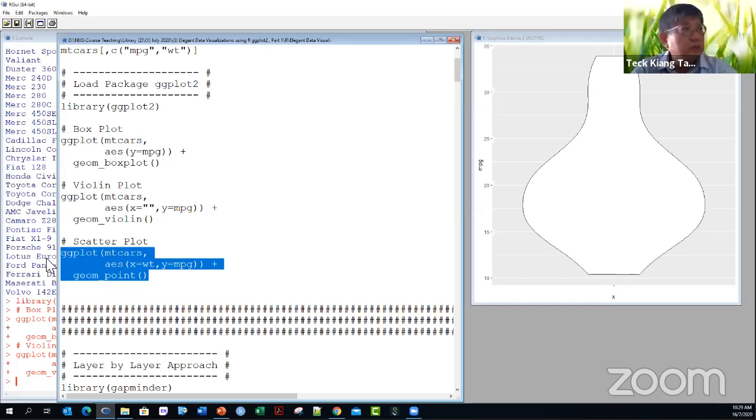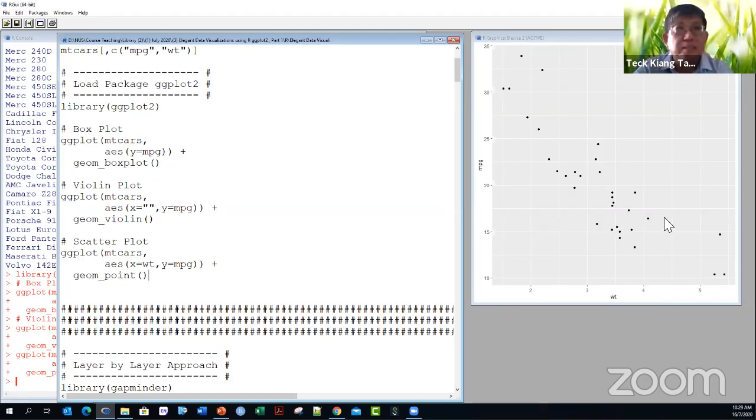So the scatter plot is this. We highlight this, Control C, we get a scatter plot. So you can see that the higher the weight, the less the miles per gallon here, right? Yeah, so maybe WT and MPG doesn't look quite like what we expected. We want to change this, all that, then that will be covered later, right? See how we're going to do that, right?